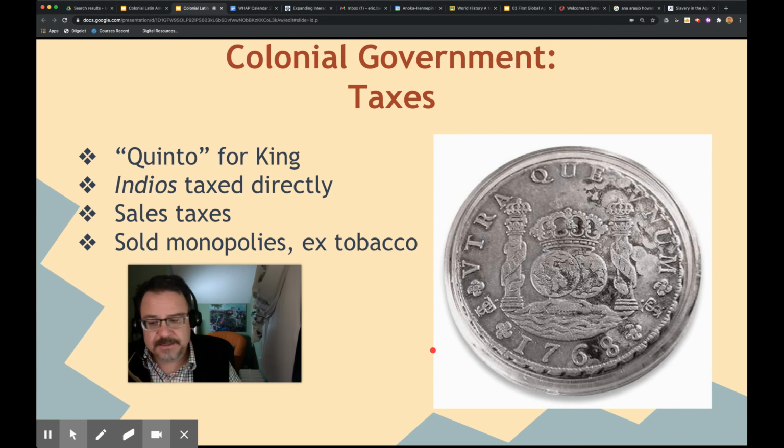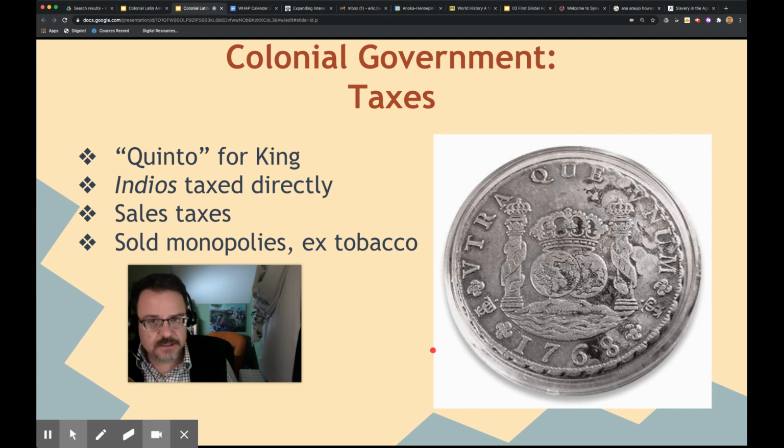Also, people were taxed. Indios, which was a Spanish term for indigenous people, were taxed directly, either per person or per community. They had to pay taxes. One thing to note: that doesn't seem fair, and it's not, and it's a kind of colonialism. They colonized the area. But it's also different than how the English behaved when they took areas over, like in what became the United States, because the Spanish saw themselves also as protecting Indian communities, which, I mean, is twisted and wrong, but they did view those communities as having a right to continue to exist. So the Spanish were not as exterminationist as the English in their colonialism.